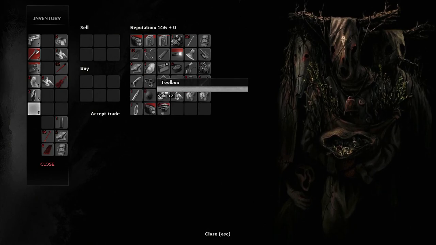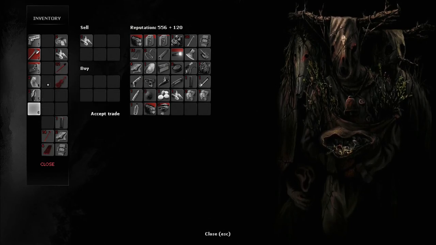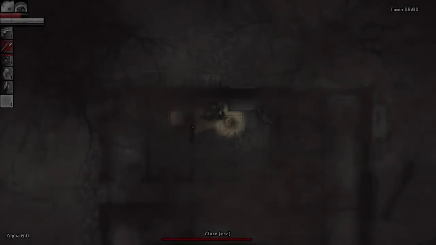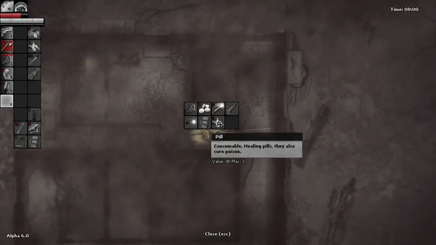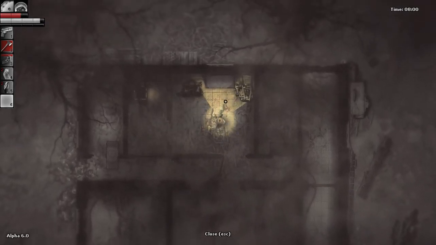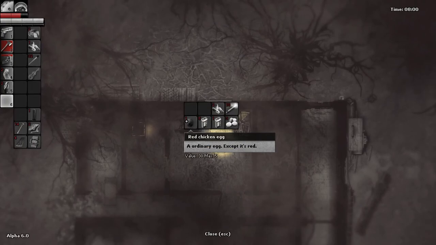I know we have a toolbox. We have a toolbox waiting for us. I'm gonna go ahead. Why not sell even more crap to them? It's like I've already forgotten that I have this thing. Hint, I did forget that I have this thing. It's just backup supplies to sell to people. This is consumables.